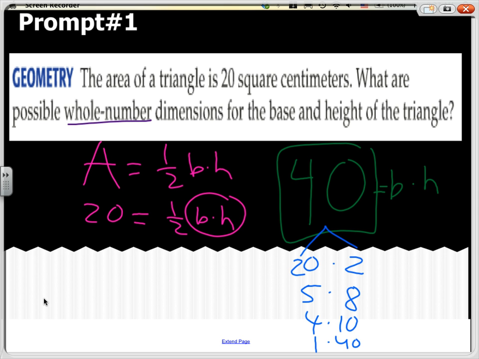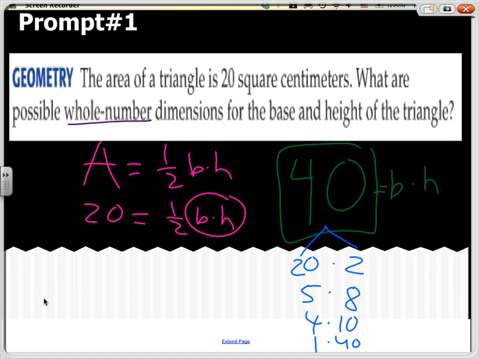Isaiah. How do we know what the base times height is? Oh, I'm just using, no, any of these can work. Yeah, but is there a certain answer? Oh, well, I said all possible, right? I mean, this triangle can take on different shapes. It could be a tall triangle or a big wide triangle, but either way, it will work out to give you 20 square centimeters, okay? So I want us to start looking at this as a foundation to chapter 8. For chapter 8, yes, you'll be looking at a lot of different combinations, products in this case, to get you the number that you want.